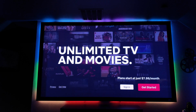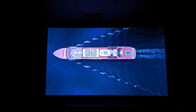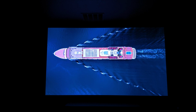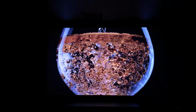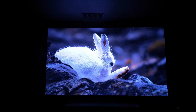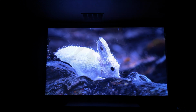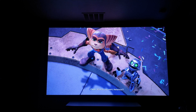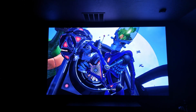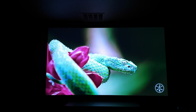Now, image quality of the Plus2 was actually pretty amazing, and the fact that you're getting a picture this good from a compact lifestyle projector is even more impressive. Valerion is using the Texas Instrument 0.47-inch DMD chip with pixel shifting to get a 4K image with 8.3 million pixels on screen, along with their RGB triple light source, which can put out a respectable 2000 ISO lumens. And the Plus2 uses a long throw lens system with a 1.2 to 1 throw ratio that can produce an image up to 300 inches.